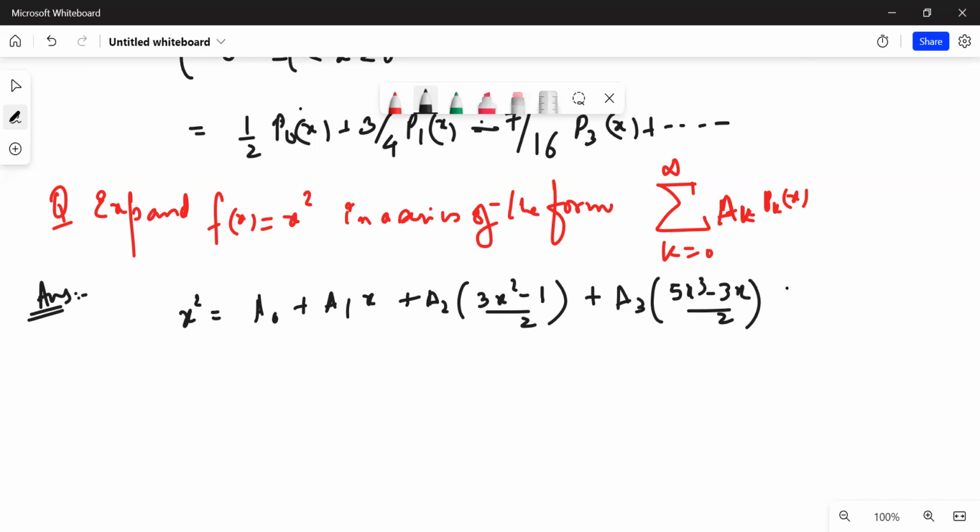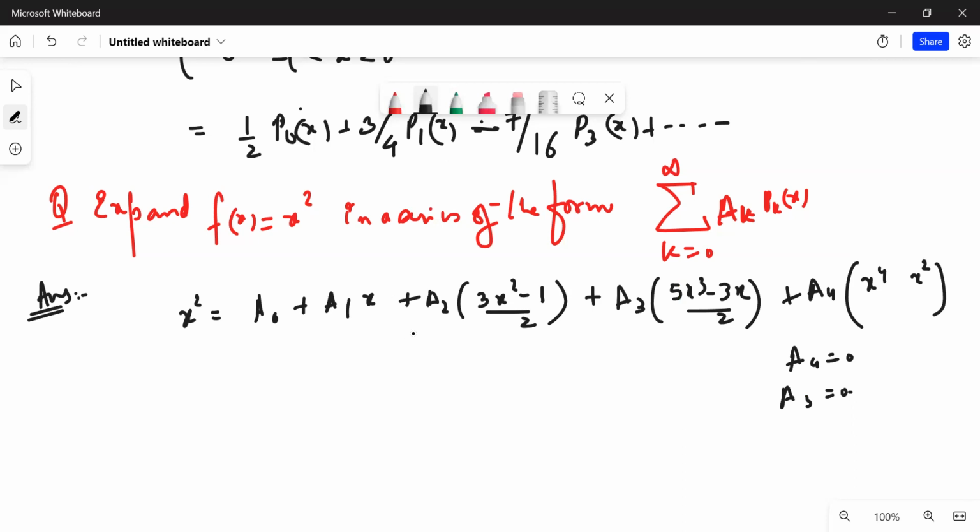So obviously this a4 no doubt would contain some term in x to the power 4 and then some term in x square also. But understand that there is no such term in x to the power 4. So your a4 would be 0 and your a3 would be 0. Is that clear? You can take this integration technique also. I have no issues with this. But at times you can also use this, since you already know that after all, both sides are polynomials only.